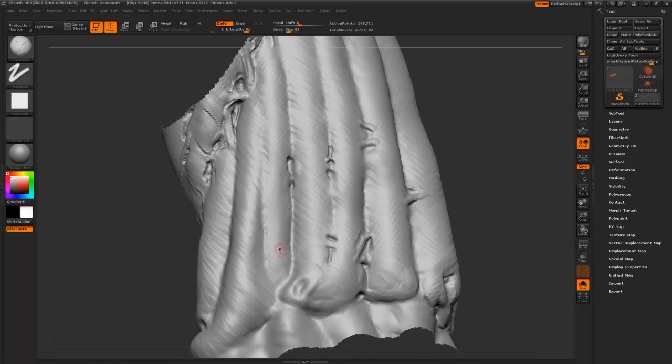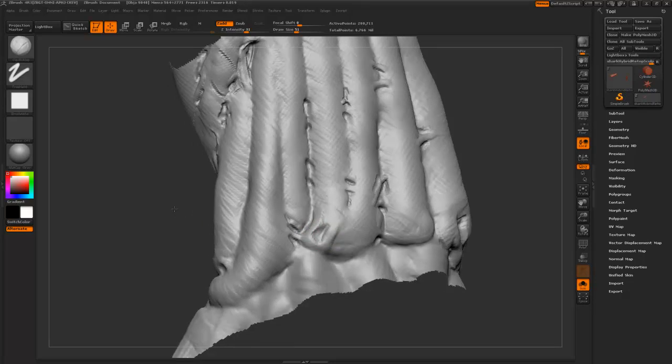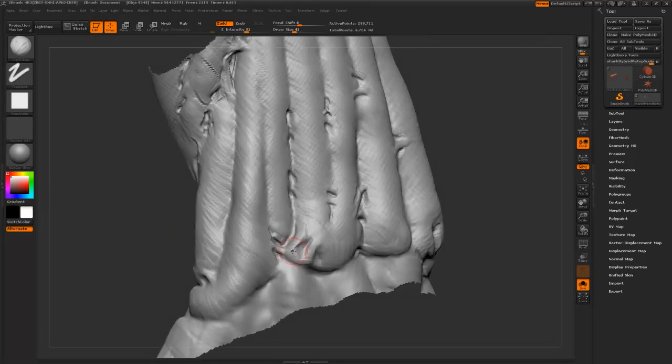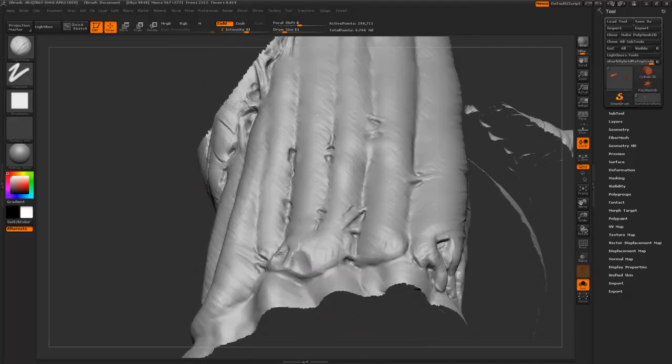That's probably why doing that retopologisation earlier on is probably a better thing, because in the past when I've been modelling stuff and got to the end after a completed model - I've spent like 30, 40 hours sculpting, and then I have to take it into Maya and retop it. Just the prospect of it - you really don't want to do that. But now that I've retopped it earlier on, once I've finished this model I already have the retopped model there. Maybe I need to edit the flow of lines and edge loops, as I'm going to be retopping it for the game mesh.